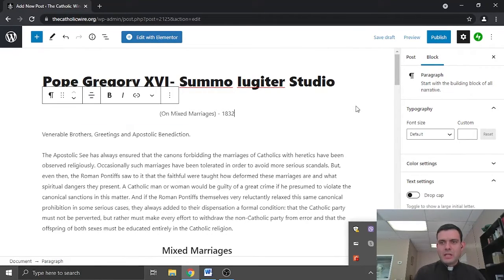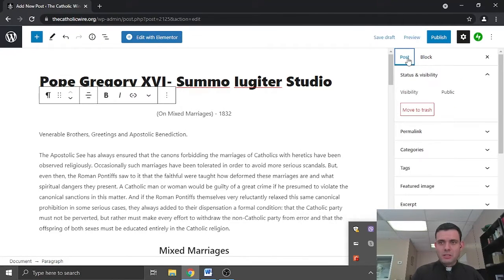It's all ready. Now, the most important thing, and this is what we really must not forget, is that in the post section, we need to put all the right information. That is very, very important because that's what the website is going to use to accommodate things in their different pages and to put them in the different categories.